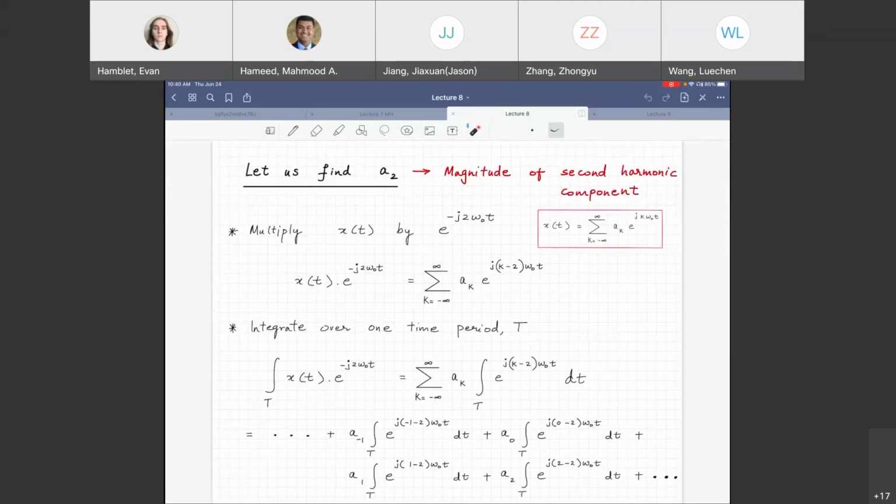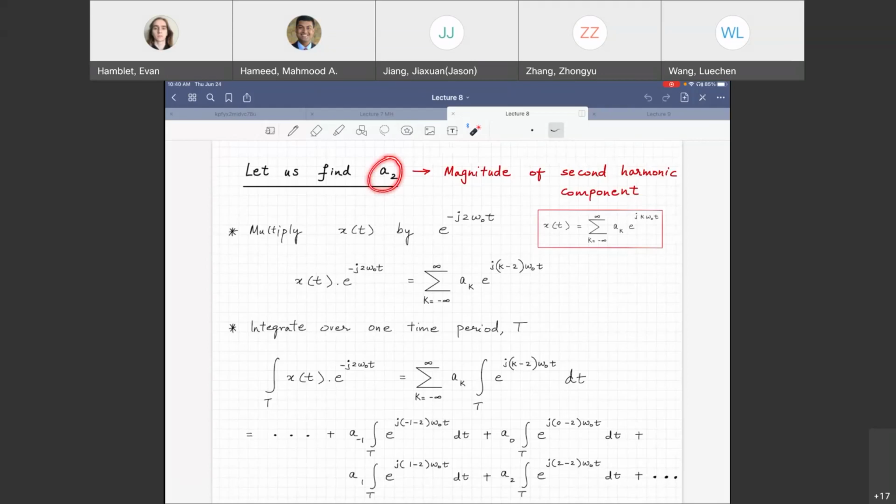Now let's try to find out the magnitude of A2. A2 belongs to the set of Fourier series coefficients. Now we are specifically calling them exponential Fourier series coefficients. Later on, we'll have trig Fourier series coefficients. Quick note about that: if you hear Fourier series coefficients, they're talking about exponential ones. If we talk about trig Fourier series, then we are talking about the trigonometric Fourier series coefficients. We'll take a look at them later on.